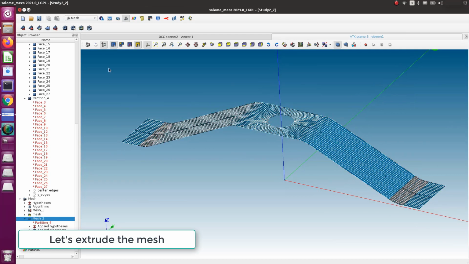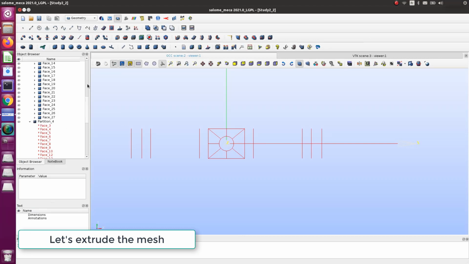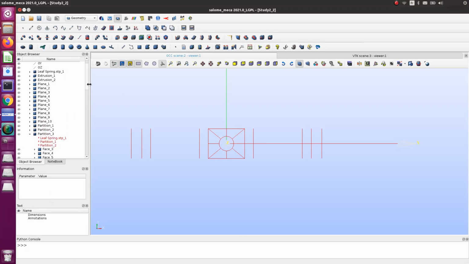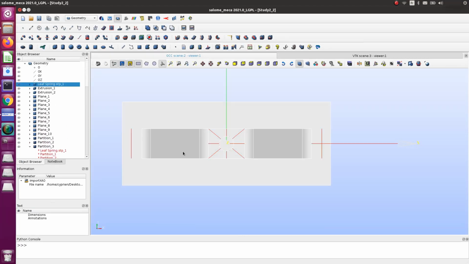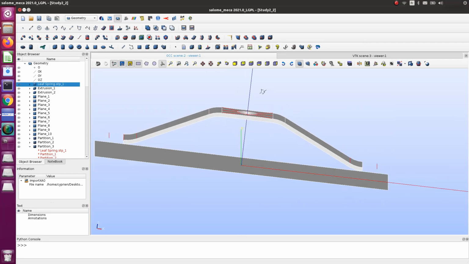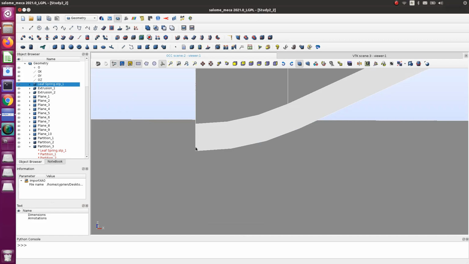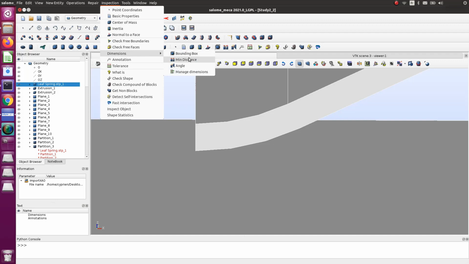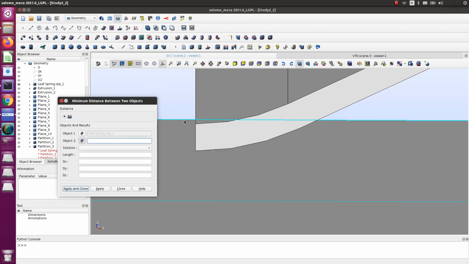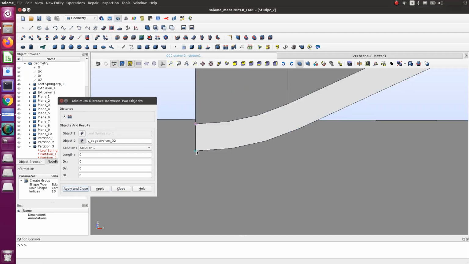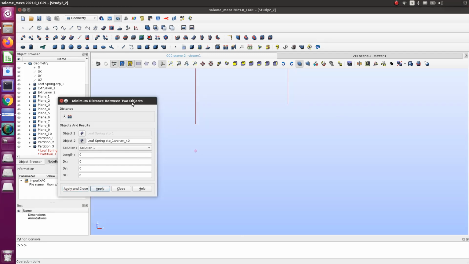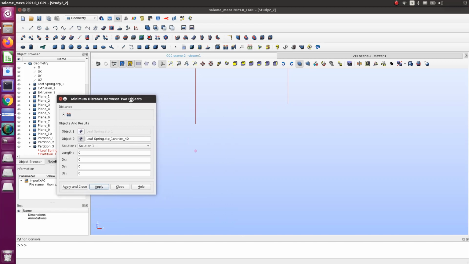So to extrude this, let's go back to my geometry. Let's activate again the initial lift spring, and let's look at what was the thickness of this part here. So inspection, dimension, minimum distance, apply. That's where I don't know what it did.